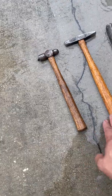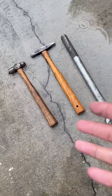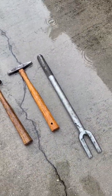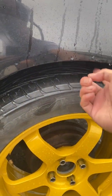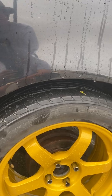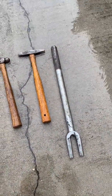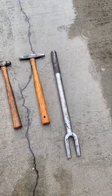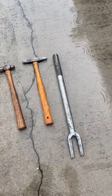I was going to use this one just to go up in size and roll the fenders underneath by dropping the weight of the car onto the hammers, and then just kind of wiggle the underneath of this to shape it. But these are too small. Everything actually was too small. By the time I dropped the car's weight onto the tool that I'm using, it actually wasn't strong enough. The car's weight is too light to actually bend the metal.